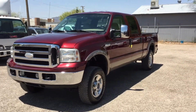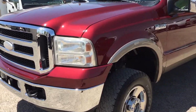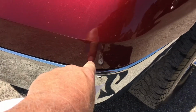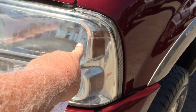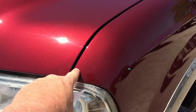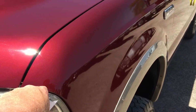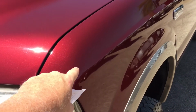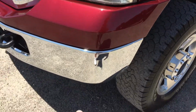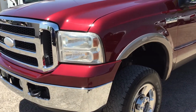Now, in the pictures of this truck, you'll see before pictures from before it left Sacramento, and on the Carfax it says minor accident, and you'll see why. The bumper looks like it hit a pole or something right here. It didn't break the headlight, which is weird, but it got the very edge of the hood, right on the tip, enough so we bought a brand new hood. We had a Ford fender, so it is a Ford fender, but we had the fender and the hood painted. We bought a new upper bumper cover, a new bumper, and a new valance underneath the bumper. So all that's painted and looks great.